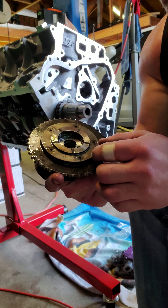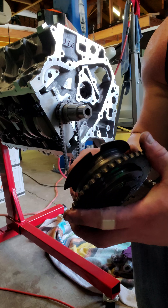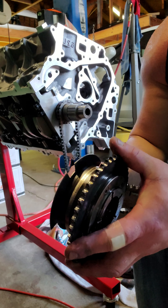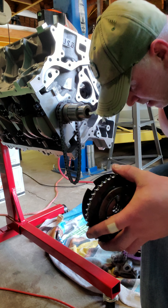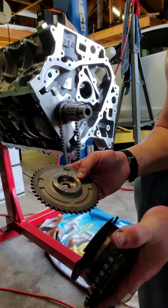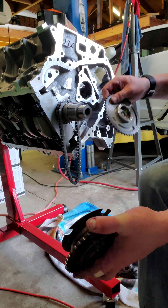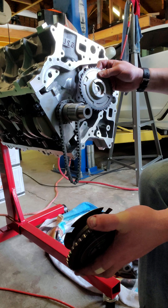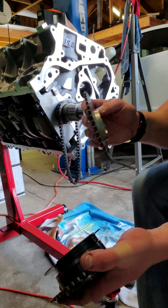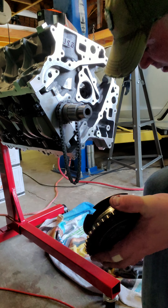It also reduces complexity — there are no moving parts; this is just a solid sprocket. If you take the VVT unit apart, you can see there are hex screws — five hex screws. When it comes apart, there are several pieces that make it actually a little bit complex in how it works, and there's not a lot of room for error there either.